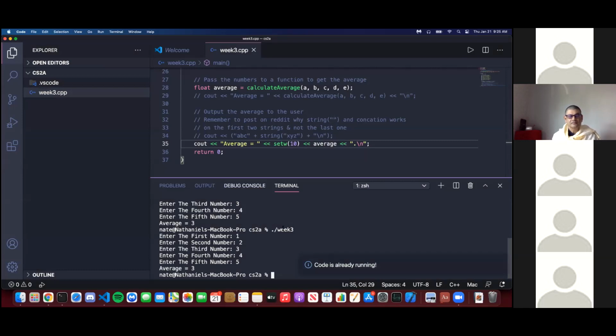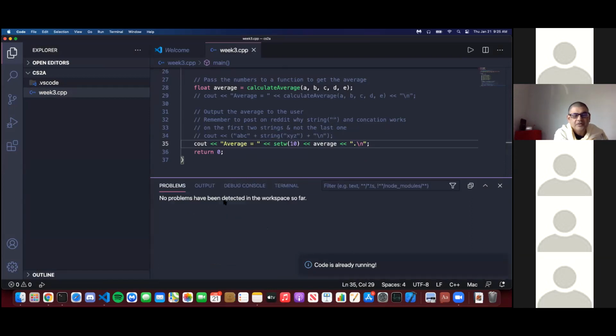Oh my God, code is already... It's not letting me compile again. No. Go back to the problems tab. No. Click the play triangle on top. That will compile it for sure. Top right. Wait, what? No, top. The play button. Yeah, code is already running. Yeah, I think Code Runner might have broke.